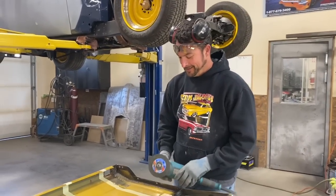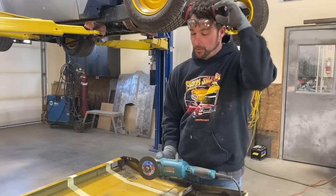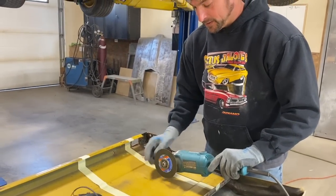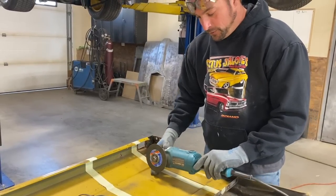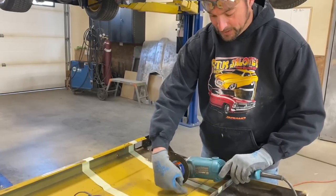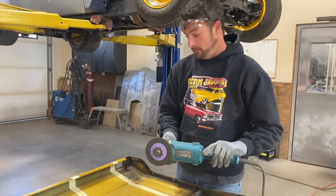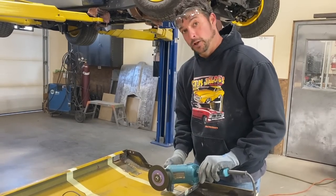Here we are. The blade spins this way, right? So what I want you to do, whether it's a small blade or a big blade, I want you to follow along with the blade this way. So don't forget to spin this way. It'll pull itself into the cut. It'll stay nice and straight. If you go backwards from that, it tends to sharpen this part of the blade and the metal at the same time, and the blade blows to pieces. So watch. That spins that way, and this is the direction it pulls itself, and I just follow that way.